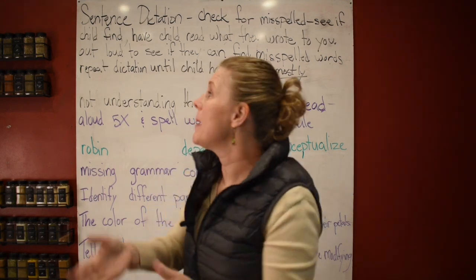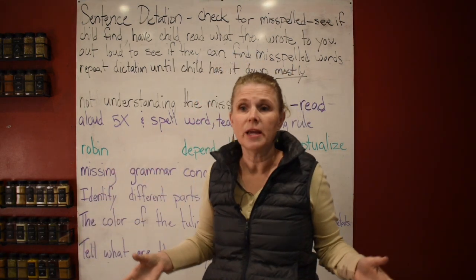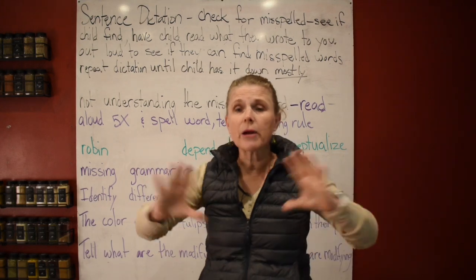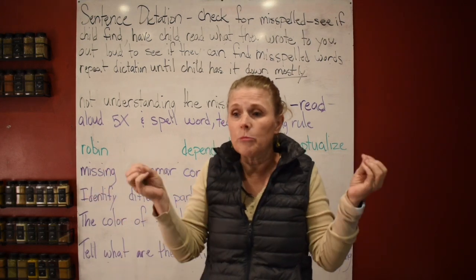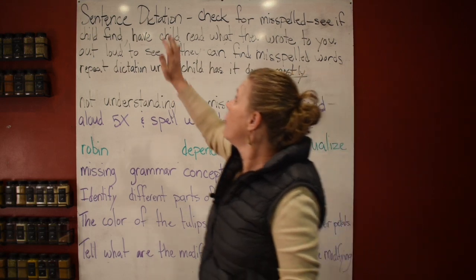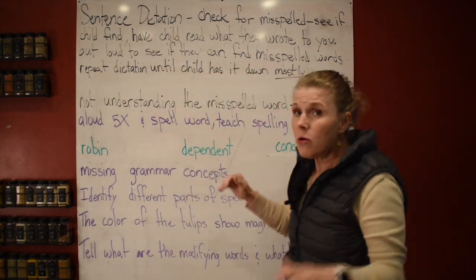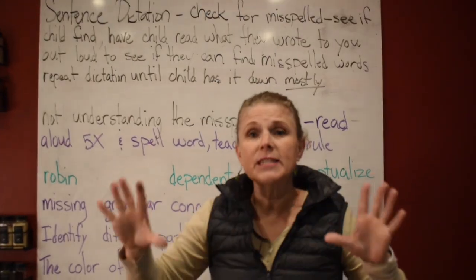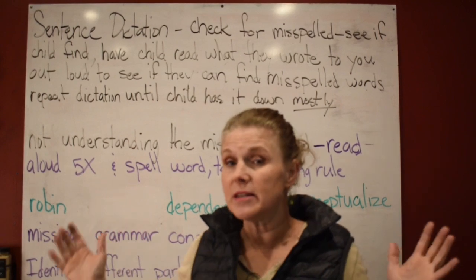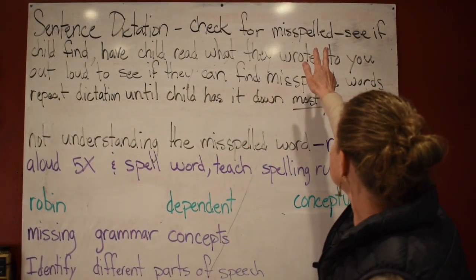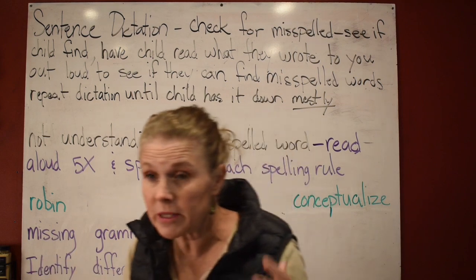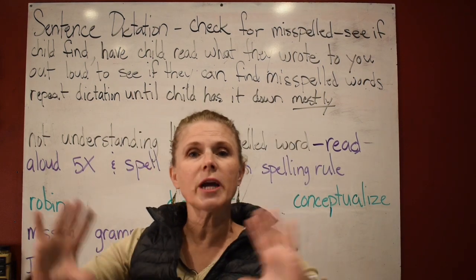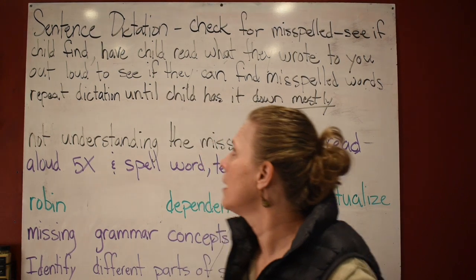We are talking about sentence dictation and how important it is. Now, parents, you need to understand how important sentence dictation is for your child. You need to check for misspelt words. Dictate the sentence and then check for misspelt words. See if your child can find the misspelt word. Just check and see if they can find it on their own.